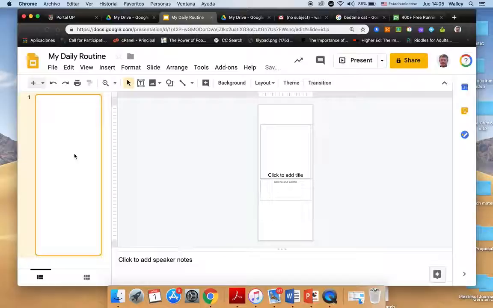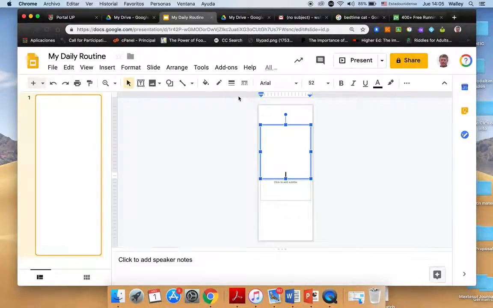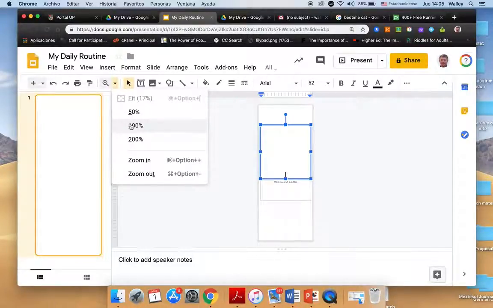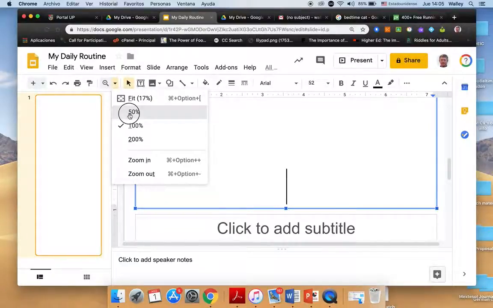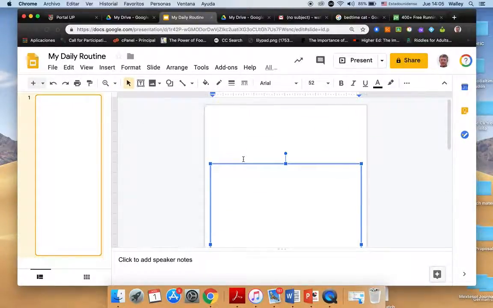Now look how long it is over here, and we can zoom in, of course, and make this fit a little better so we can actually work with it. Maybe that's too much. We'll put it back at 50, and then we can start adding things.